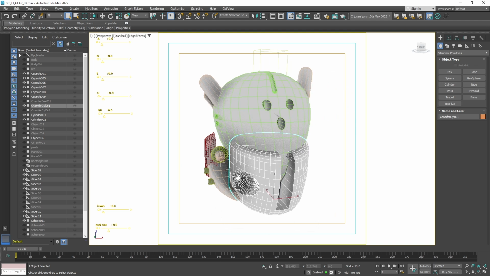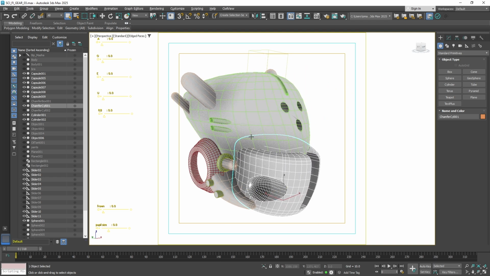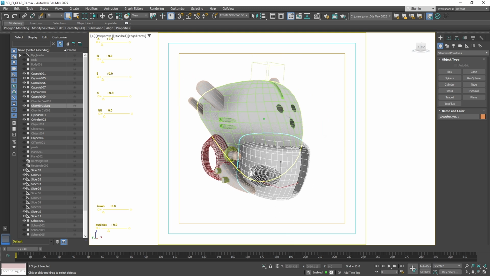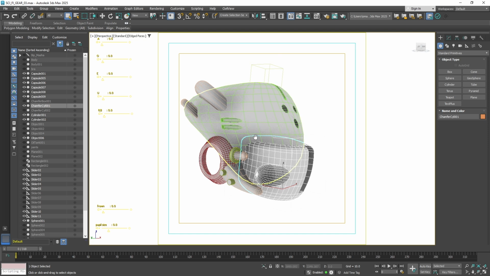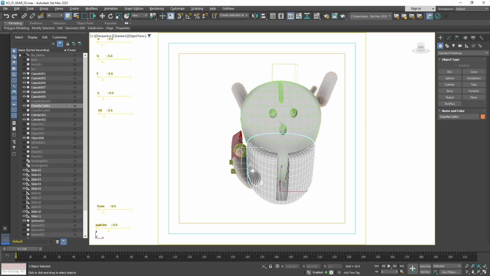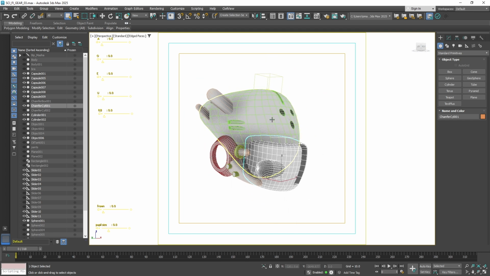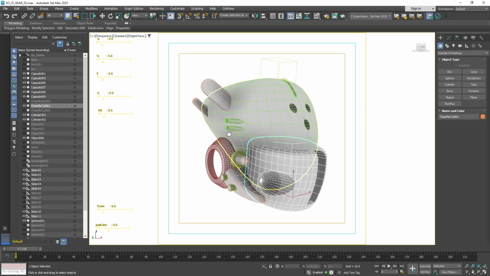I only worked on one side because I'm only going to render it from one angle, and this is kind of like a perspective or a 3/4 view so that the AI can see that there's more to the helmet. I didn't want to do a front view because I know I would take this view and then tell the AI to render a front view for me, which I did. I don't have to work on every single detail. I just need a general look and a general shape of what I want. The more detail, obviously, the more accurate the AI will be, but I didn't need to go in on every detail.